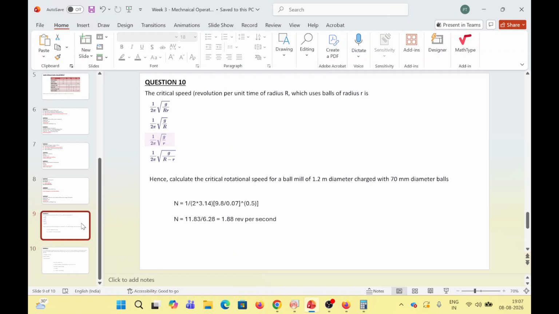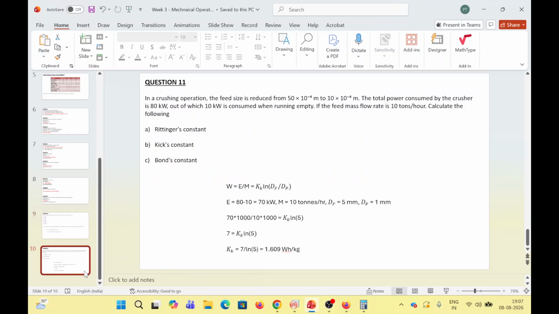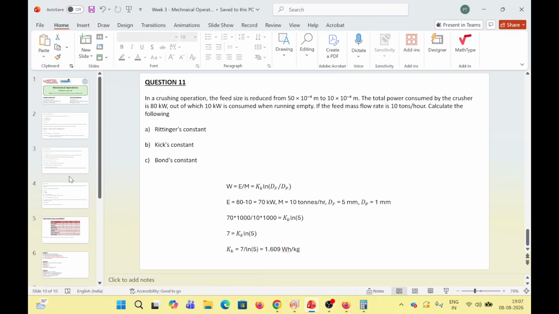In case you have any doubts related to question 10, please let me know. We will take up question 11 in the next live interaction session, so kindly solve it over the week. Any questions? Anyone? This is for today's session. So if you have any doubts, please let me know, or if you want to discuss anything, you're welcome to do so now before we conclude the session for today.